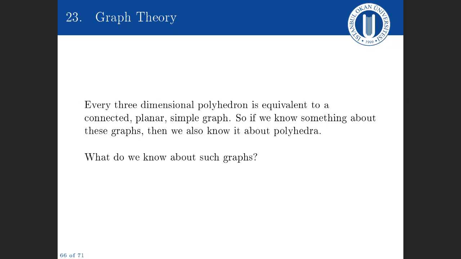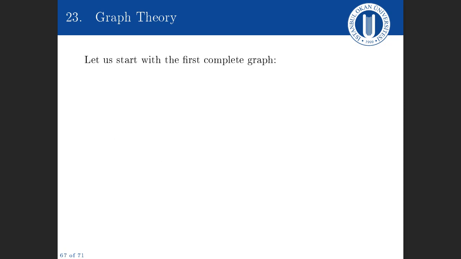So what do we know about graphs like this? This is a key idea in mathematics. If we try to solve a problem, we might find it's easier to convert it into a different type of problem, solve the different type of problem, and then go back and find the solution of the original problem. Instead of thinking about 3-dimensional objects, we're going to be thinking about graph theory. If we can solve a problem in graph theory, then we also know that the thing is true for 3-dimensional objects.